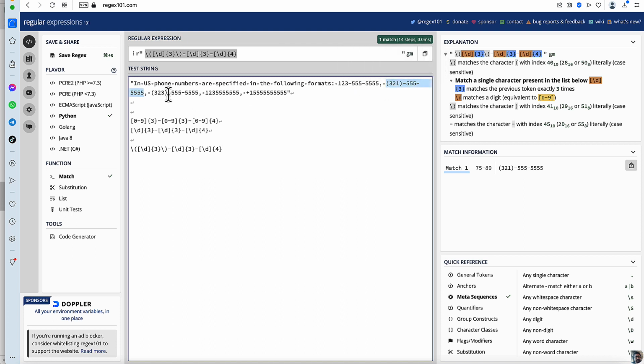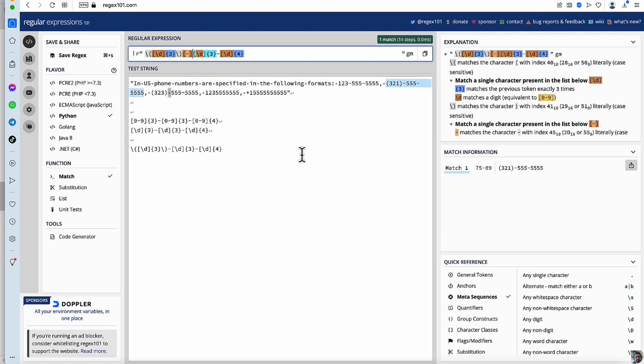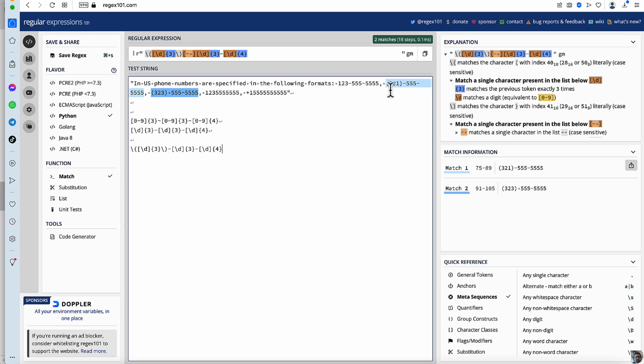Now in this case, we don't have any dash, but we have a space. So how do you accommodate that space? You can simply say, this one still identifies this, but I also need to accommodate spaces. So you can see as soon as I give a space here, you are able to identify 2 of these, right? And then if you want to identify this, let me copy this.